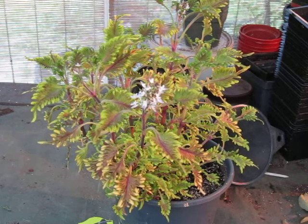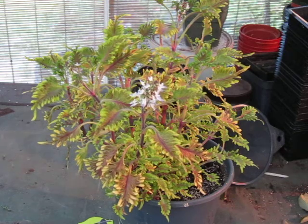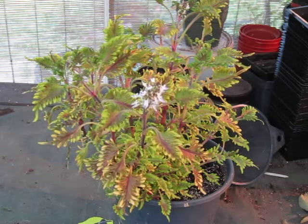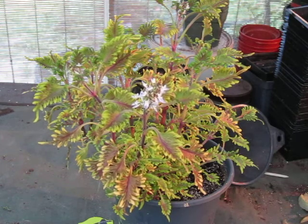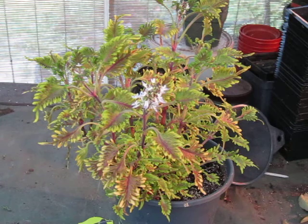Now, it was formerly called Solenostemon scutellarioides in the early 2000s, after being called Coleus hybrids before that. At one point, it was also Plectranthus scutellarioides. That's a word I don't want to have to say 3 times fast. I really don't want to have to say that specific epithet 3 times fast. It's a tongue crusher. Forget Twister, it's a tongue crusher. Anyway, the name has changed a few times, and actually if you look at the Wikipedia page, it's got a metric, I'm going to cuss here, a metric fuckload of names, because its name has changed and people have disagreed on its origins and yada yada yada.